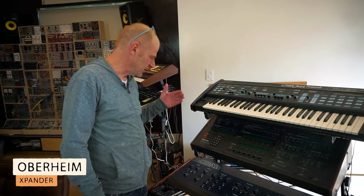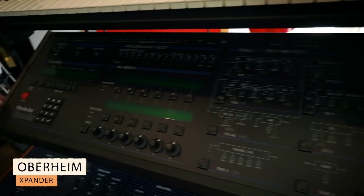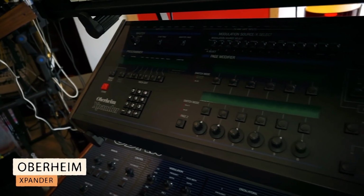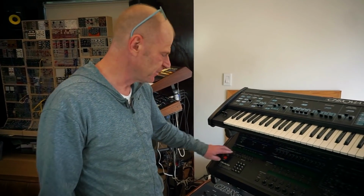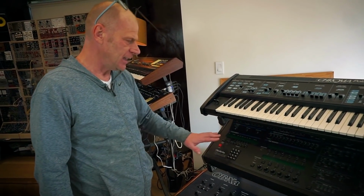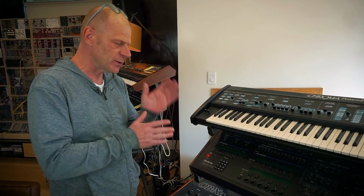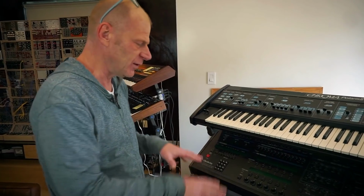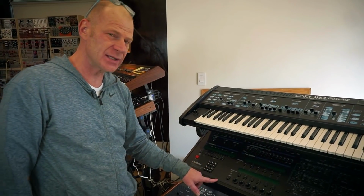Here, ladies and gentlemen, we have the Oberheim Expander. Now, this is somewhat of a weird beast, and it's a 6-voice synthesizer, whether you use it in single patch or multi-patch. And the cool thing is that it has 6 outputs out of the back. And so each voice will come out of its own output. So if you play brass patches or string patches, each note will come out of one of these outputs. So you could do really crazy stuff with panning. Bass sounds and brass sounds from this thing sound absolutely incredible.